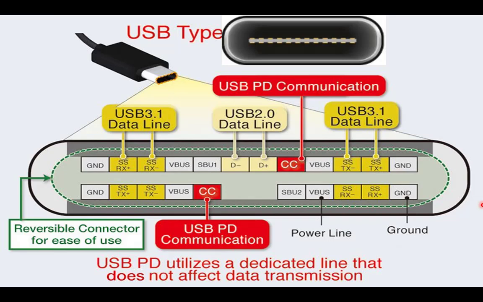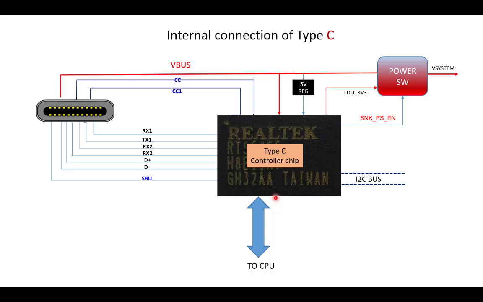You can use a single wire for anything. So that is the advantage of the Type-C port. Okay, so these are the connections you have to remember. I already told you this: D+ and D- for the data, USB 2, then the USB 3, this is USB 3, and then the VBUS, that is the power, and SBU, and the CC line for the configuration channel, the power delivery. Now each port has an individual chip to manage the Type-C port.